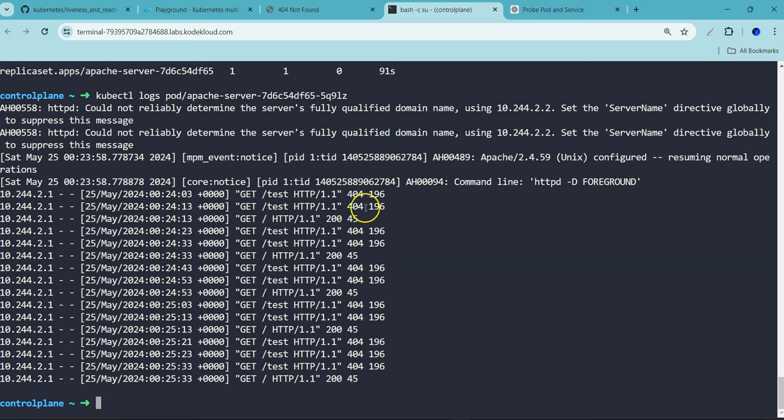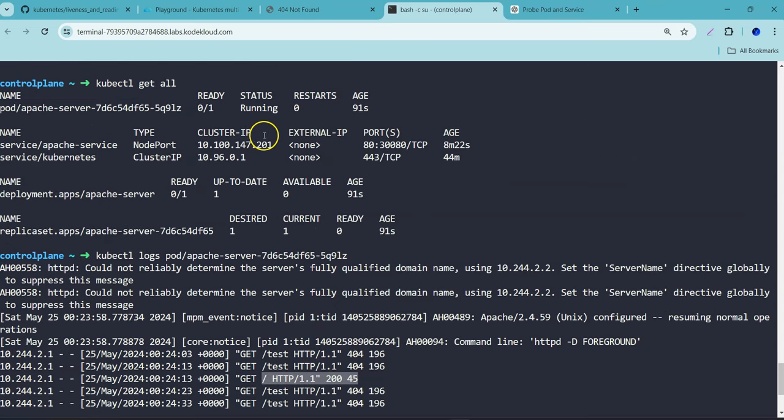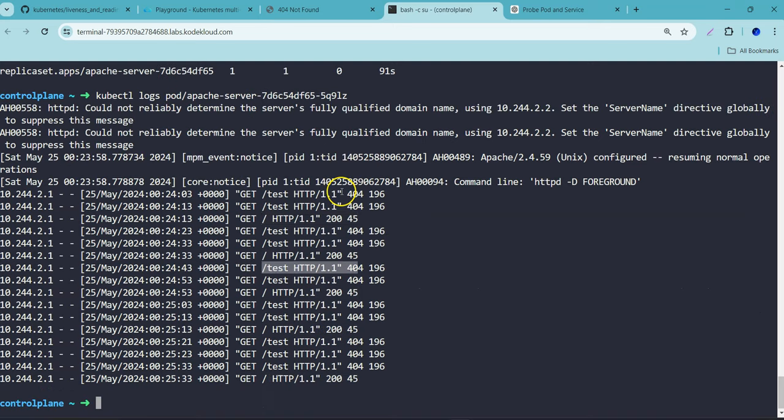So readiness is trying to reach out on this path, which really doesn't exist. But liveness is okay, there is no problem. That's why this container does not get restarted. Though there is an issue with the readiness probe, your liveness is okay. That's why it doesn't restart your container. All right, so that's how the readiness probe works.